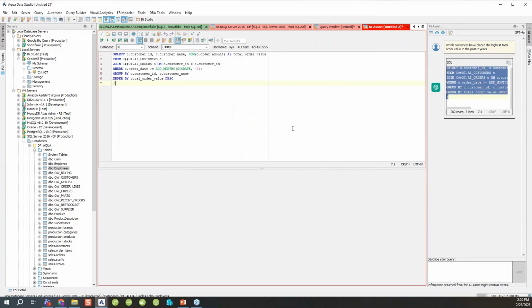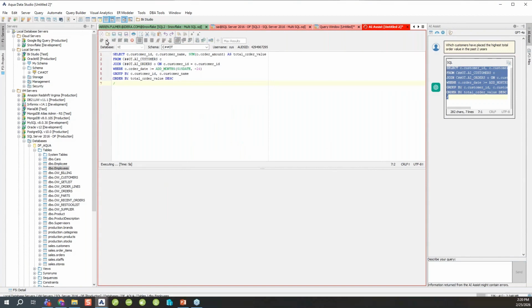Now, this is designed so that your data is never touched by the model. So by putting the SQL into the editor, it's no different than if your developers have written the SQL manually and then executed it to get the data results set. So I'm going to go ahead and hit execute, and we'll get the data returned back.